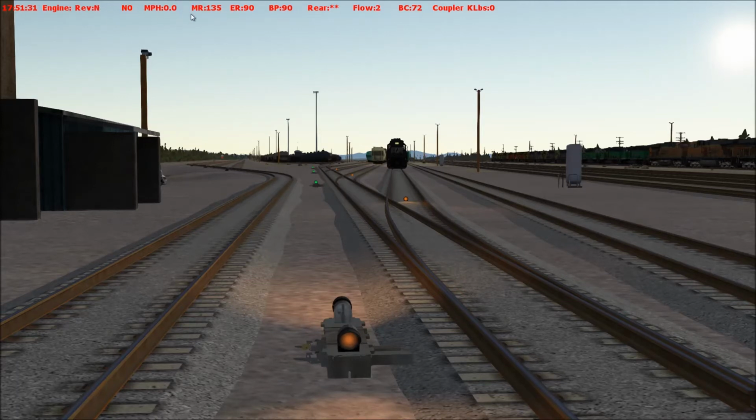So we're notch 0, which is idle. Main reservoir is 135 pounds. Equalizer reservoir is 90. Brake pipe is 90. We don't have an EOT, so we're not worried about that. Flow is 2 cubic feet per minute, and 72 pounds on the brake cylinder. So we're going to go into reverse. Now these engines have a slow idle whenever they're centered, and then whenever you put them in forward or reverse, they go to their regular idle.